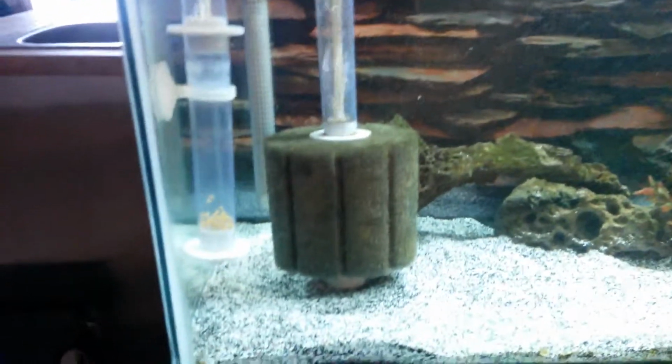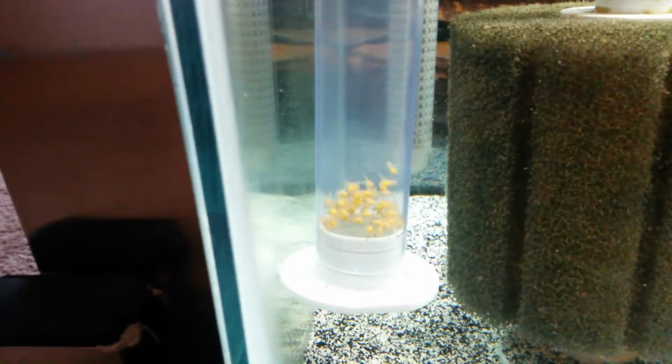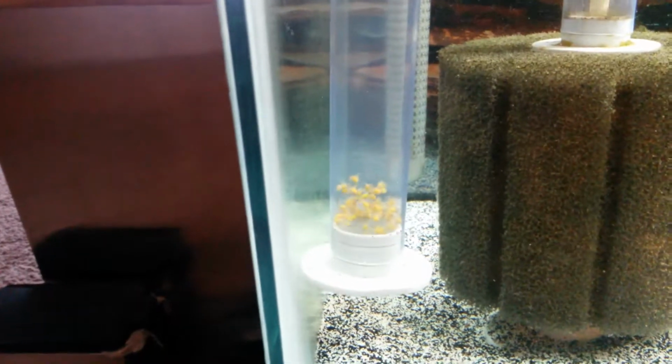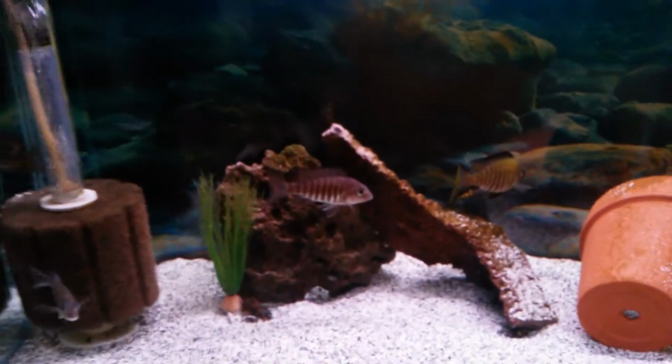Yeah, they're doing good. He's looking awesome, and here's a brand new set that I just put in that tumbler. Look at those guys. I think they're about 10 days old at this point, roughly. So they're doing terrific.